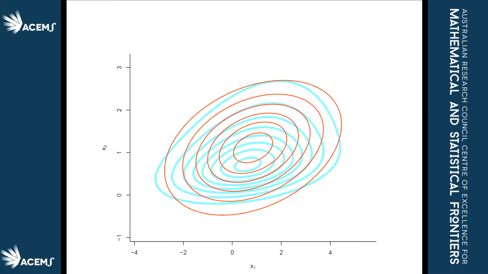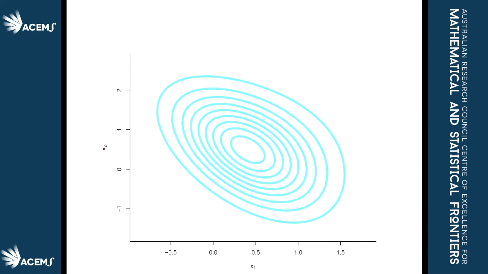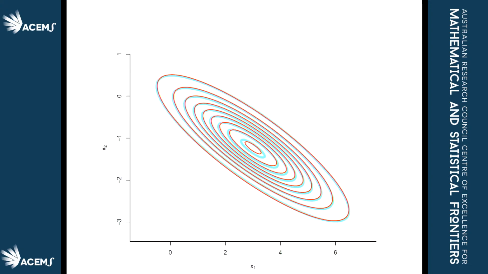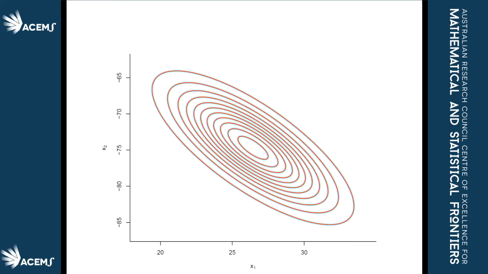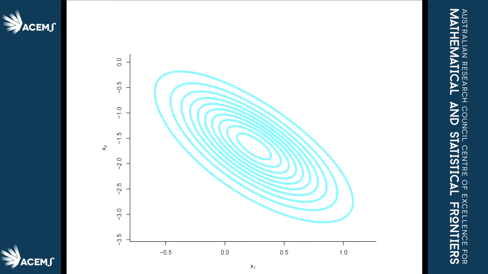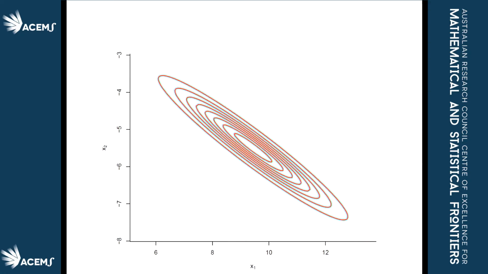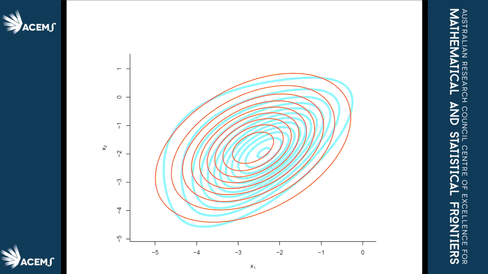So you might say, so what? Well, the thing is that you just have to do that, and that's about all you have to do. So once you've solved this problem of taking the input blue and then getting the corresponding Gaussian one that has the same mean and covariance matrix, everything else is actually quite easy in terms of the computing. So there's one that's a bit more skewed again, and it's actually called the Kullback-Leibler projection onto the Gaussian family from the blue one to the red one.